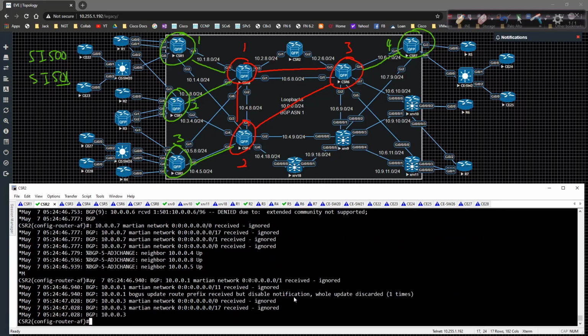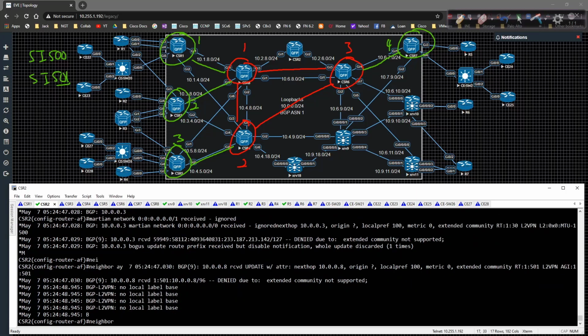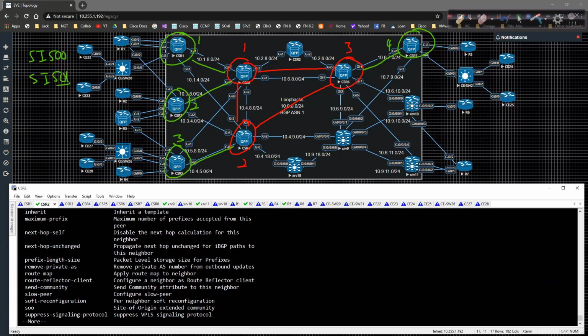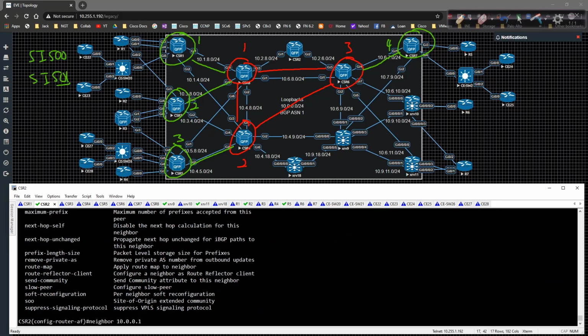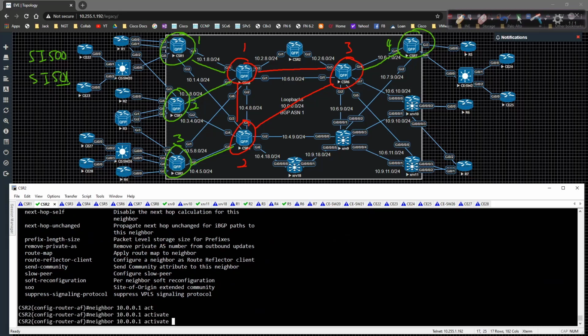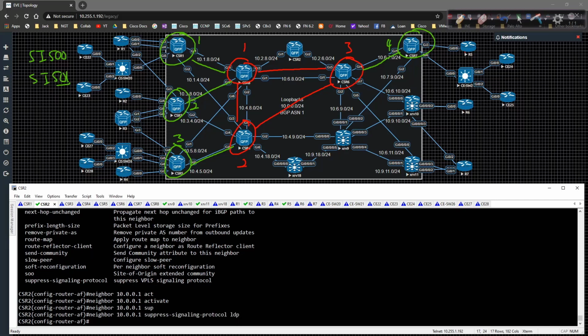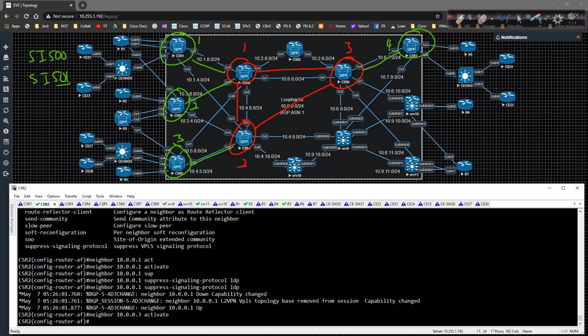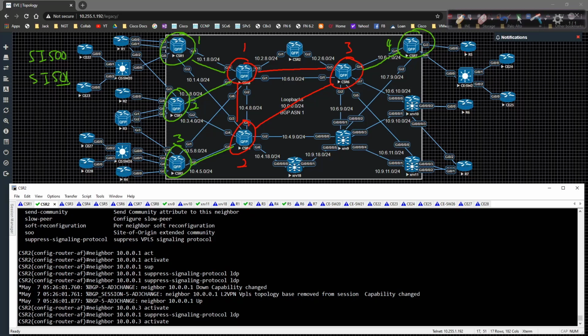All right, it's been going for a couple of minutes. What I'll do is a neighbor of 10.0.0.1. I'll come in here and type in suppress. I'll activate it. And then I will also do a suppress signaling protocol LDP for 1. I'll do the same thing for 3 and 5.